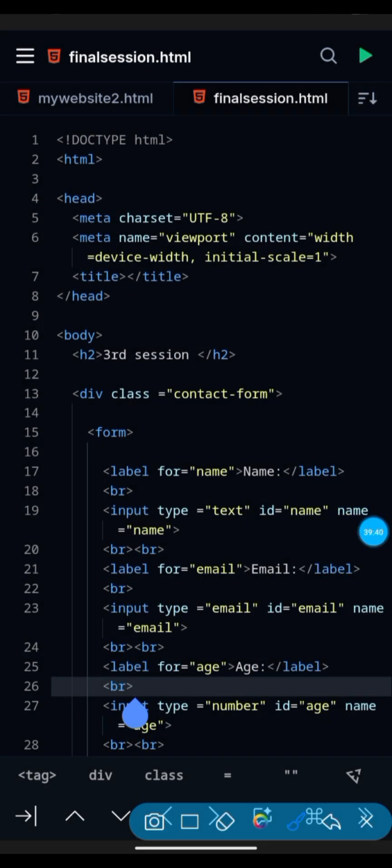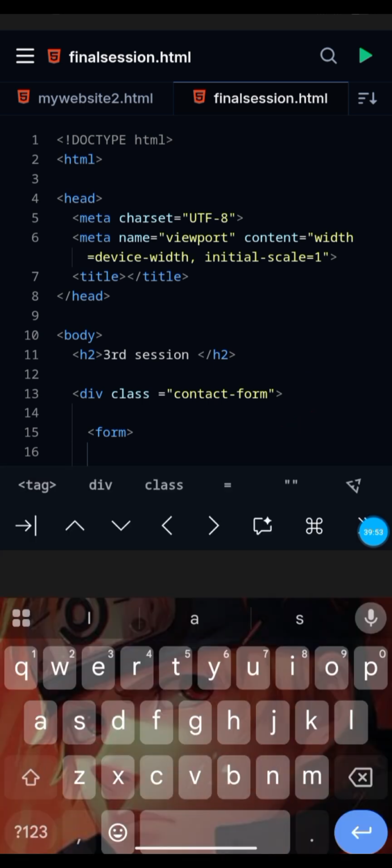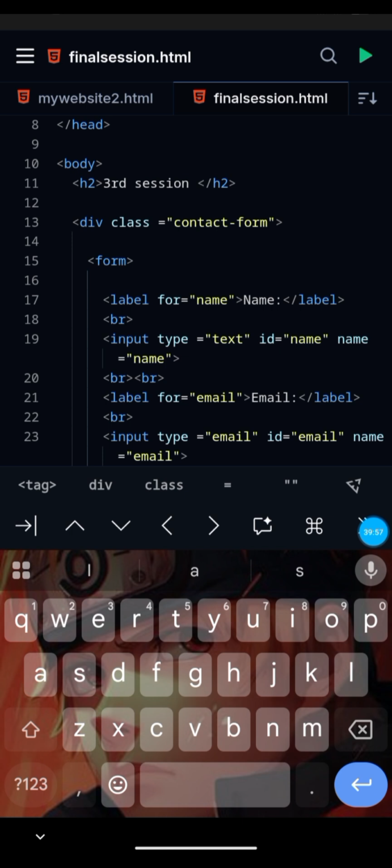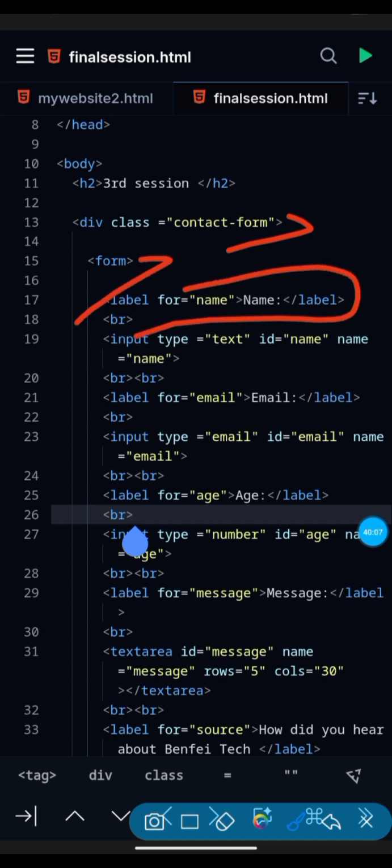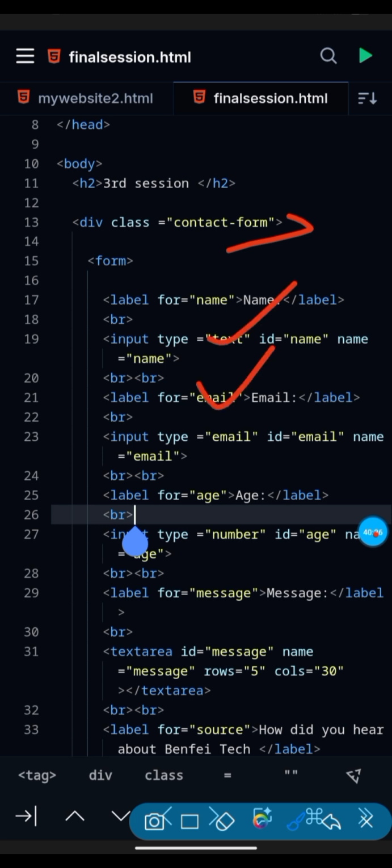Alright guys, you have done quite a lot today, and let's do a quick recap. First, you looked at how to create a div. We say a div is like a container that groups elements of the same item in one block. Then we created a form which we nested inside the div tag. Then the label, which indicates the inputs we are to enter.